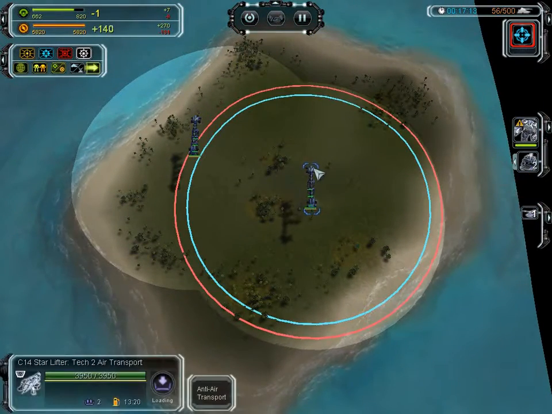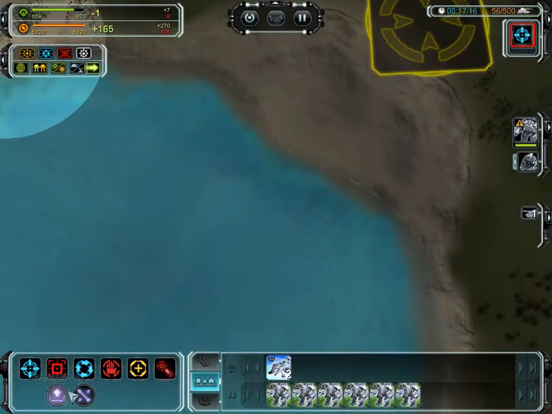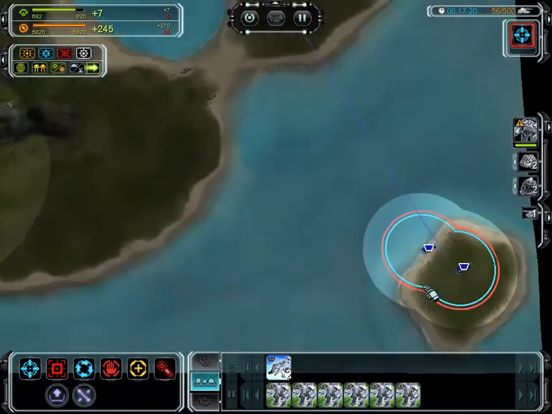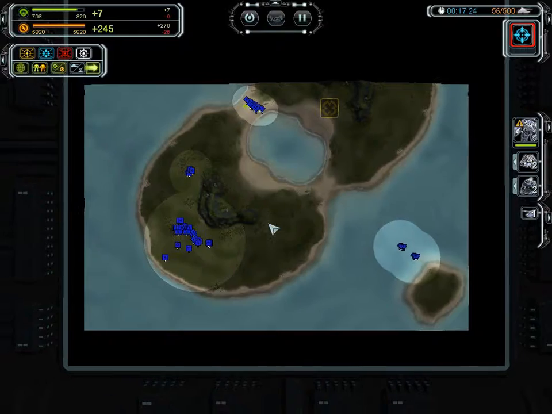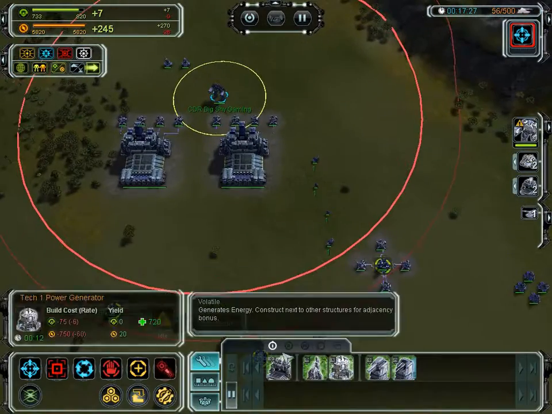Transports are very useful, especially traveling long distances. So now we want to unload here, and then hold shift and send them back to this island by right-clicking. Can I build an air factory yet? No.